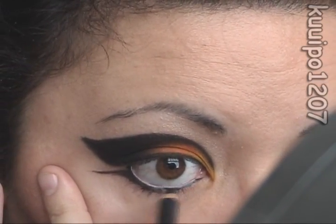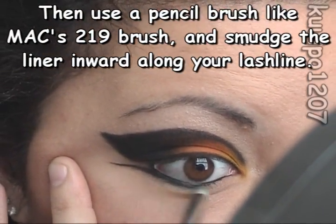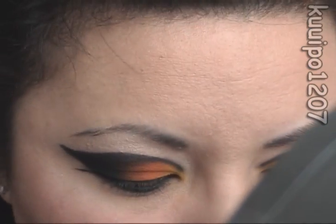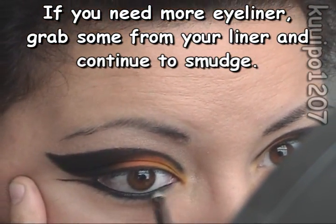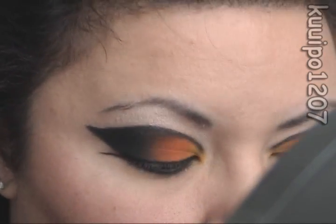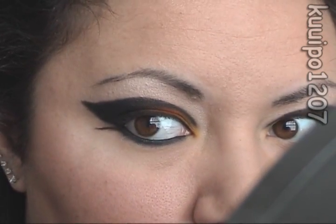You may have to use some makeup remover and erase it and try over again. Now this part really tickles. Oh yeah. Tickles like a son of a hoo-ha. Yeah, I didn't line my eye enough to be able to smudge in the liner more, so I just used my brush and rubbed it across the eyeliner tip and was able to get more eyeliner.